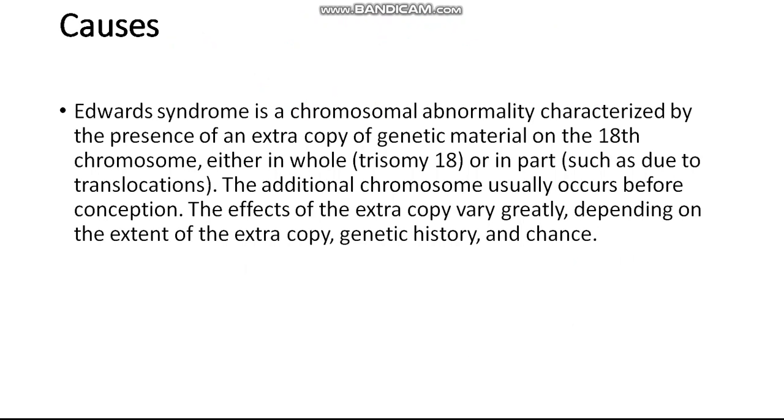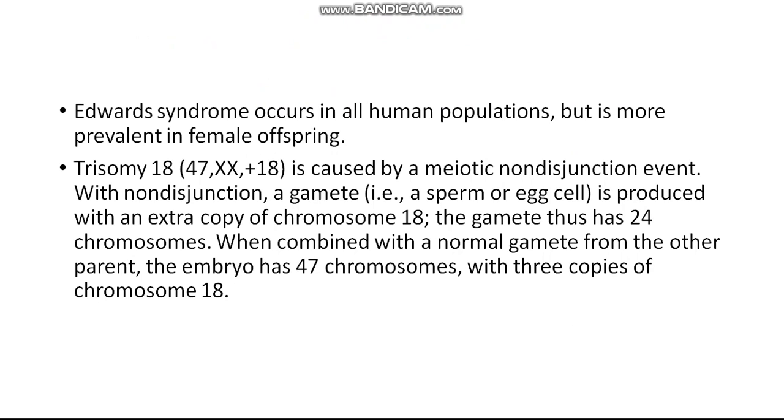Coming to the causes, as we said earlier, the major cause is an extra copy of chromosome 18. The other causes include genetic history, which is a rare chance. Usually this happens due to abnormal development during conception and results from an extra copy of chromosome 18. Edwards syndrome affects both males and females, but compared to males, females are more prone to have Edwards syndrome.